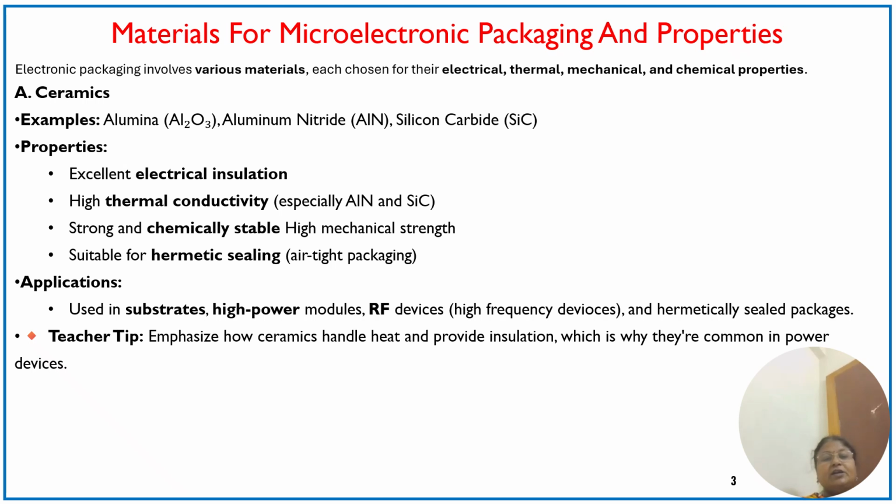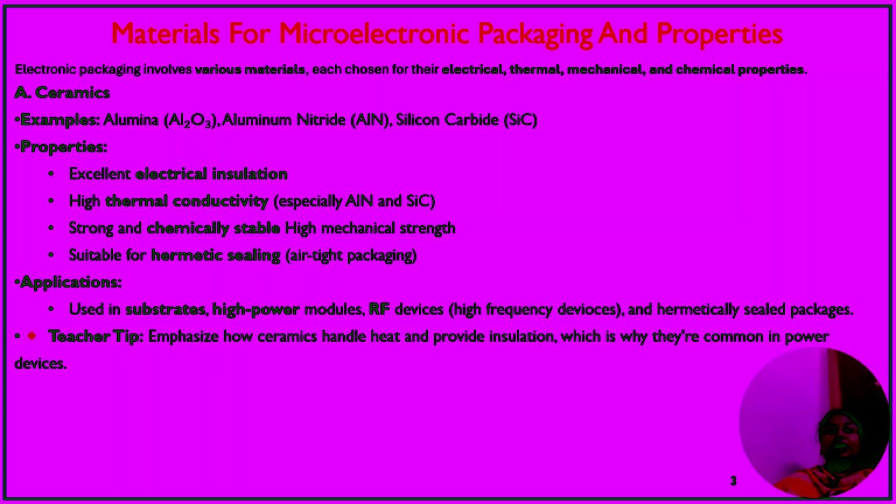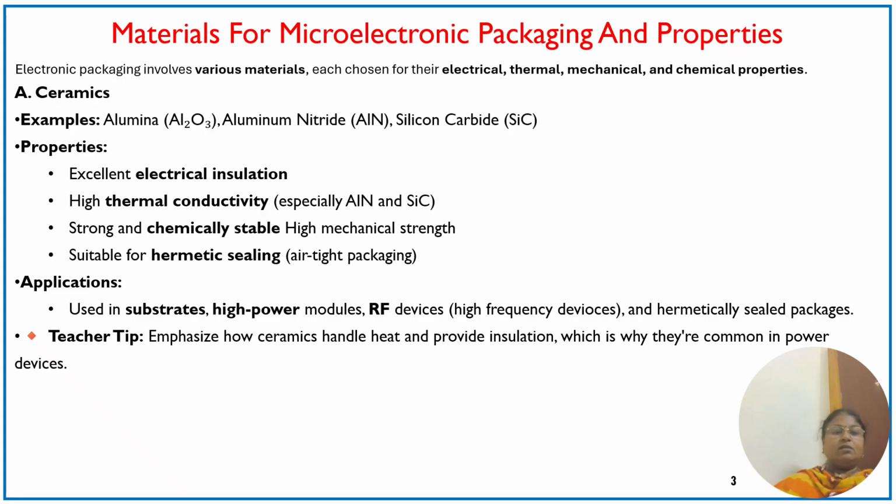Electronic packaging deals with various materials. First, let us go with the ceramic type of material. Ceramics. What do you mean by ceramic? Whether a compound semiconductor or it can be with alumina. Alumina is aluminium oxidized, Al2O3. And aluminium nitride, AlN. Nitride is a compound here. And carbide is also mixed with silicon. It forms silicon carbide in an equal ratio, or you can make it with a different proportion also. So these things are going to be alloys.